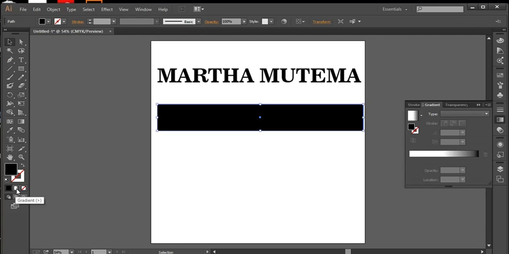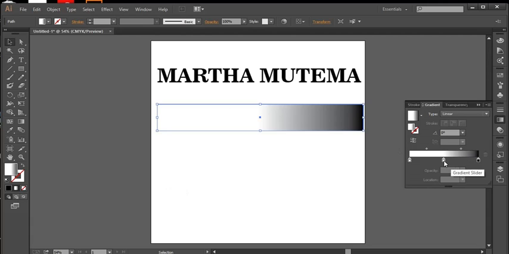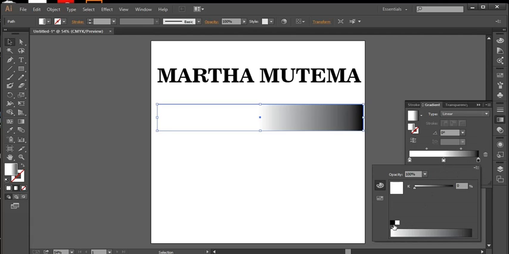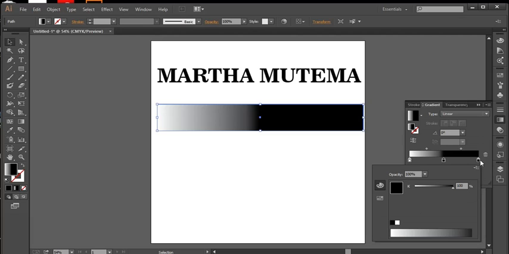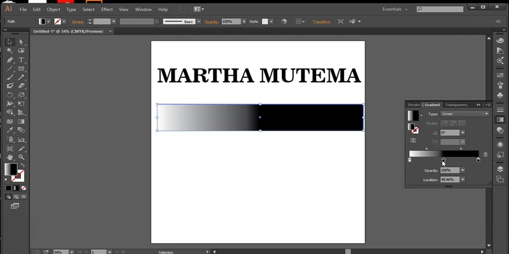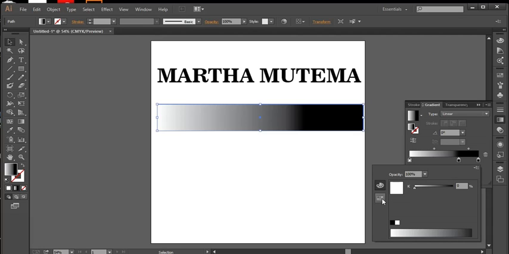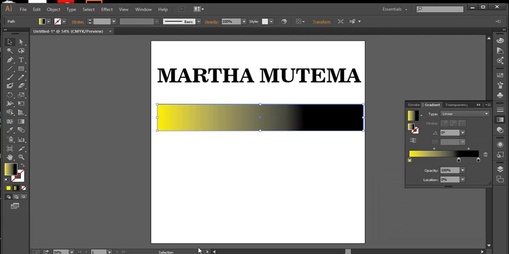Let's go back to the gradient. Okay, and just double click that. Yes, we'll go for black. Okay, I think this is okay. Let me just shift it a bit to this side. Okay, maybe we can change the color here. Let's try to go for something light. Perfect. So that you're all able to see the change once we put the gradients on the letters.